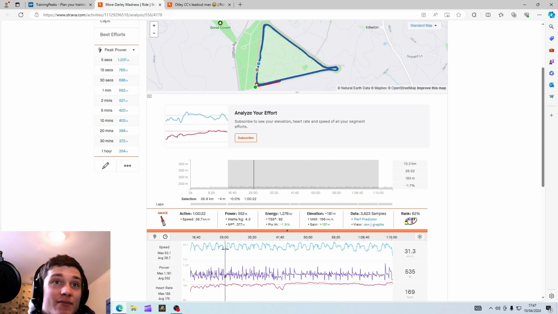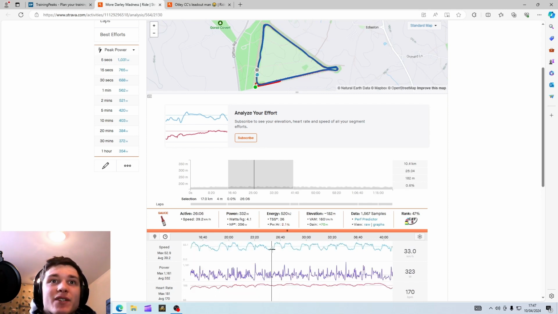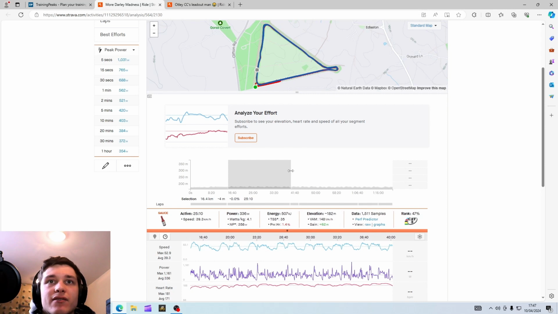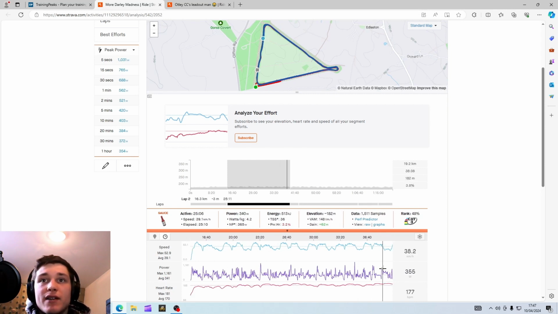It definitely went out hard, but it wasn't like Ennerdale the previous day, where it was absolutely bonkers off the start. There's nothing crazy about the start we had. So this was the first half, first 25 minutes. It was hard work: 340 average, 365 normalized, and the heart rate was getting up again into the 180s, which is pretty high for me.